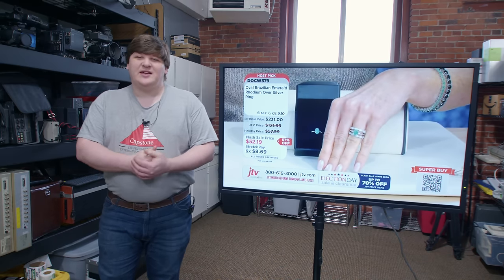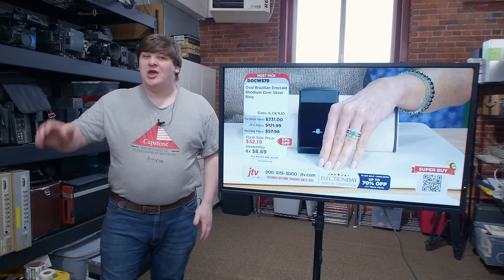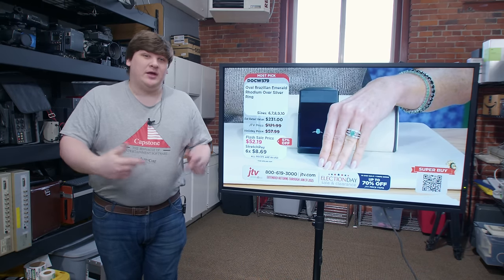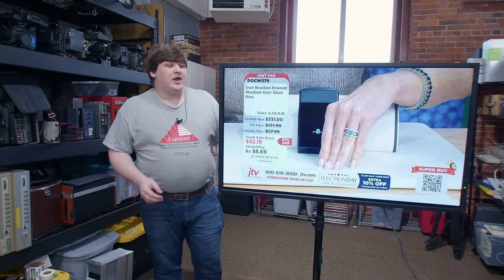Hello everyone, today I've got something really cool to show you. It's called a television, and it allows you to see pictures that are really far away as if they're right there in the same room with you. Wild stuff, right? But no, seriously, this is very unusual as televisions go.